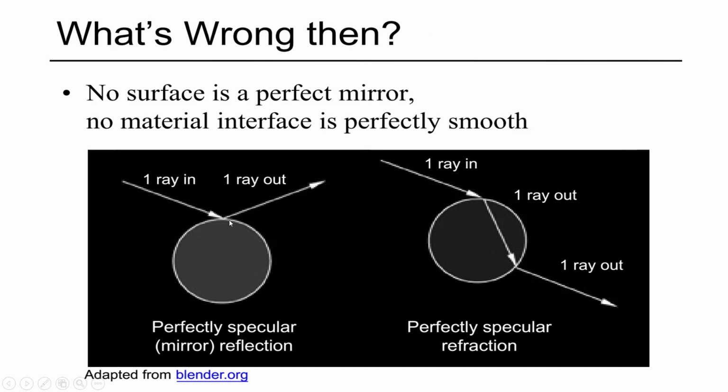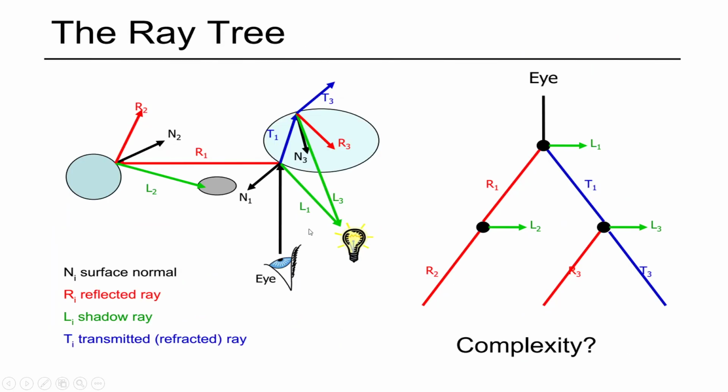But now let us consider this general ideal case, the simplistic case, where for every primary ray we have a single secondary ray for reflection or refraction. So if we consider that, then you can see that for every ray coming from the camera, you have 3 rays generated at the point of intersection. One is the reflected ray, this is the light shadow ray towards the light source, and this is the refracted ray. So these 3 particular rays, the blue, green, and red, are generated at the point of intersection wherever the camera ray, the initial primary ray, gets intersected.